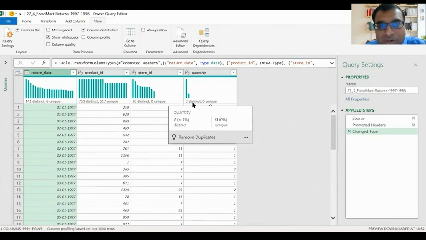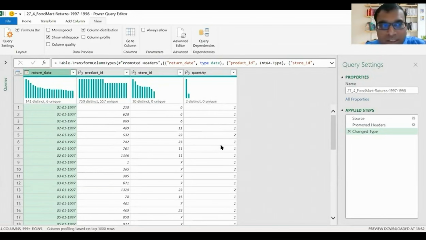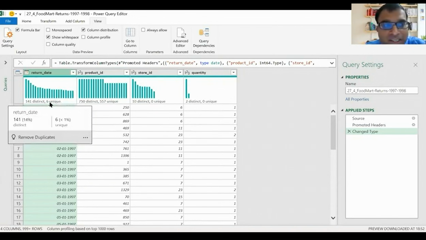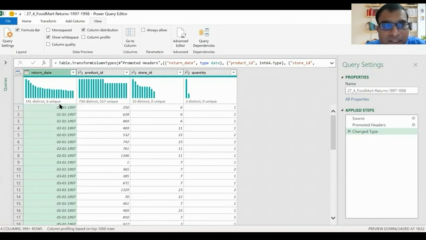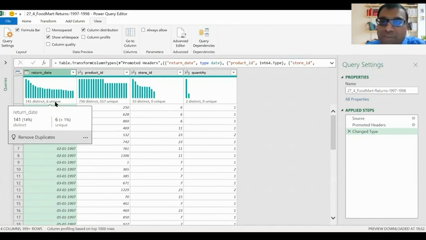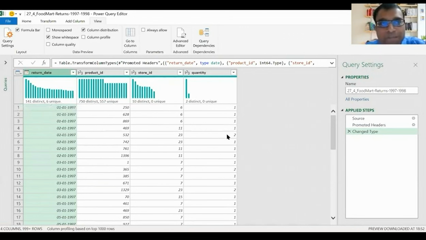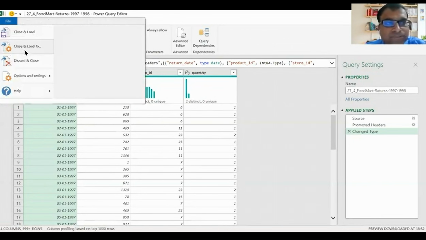This is also distinct, like 1 and 2 are appearing, but there is no unique because 1 is also multiple times, 2 is also multiple times. So that's how unique and distinct work. Here, 6 unique dates are there. That means that 6 dates have occurred only once in the table. That is what makes it unique. I hope this clears the question.